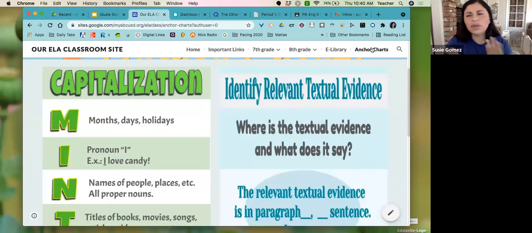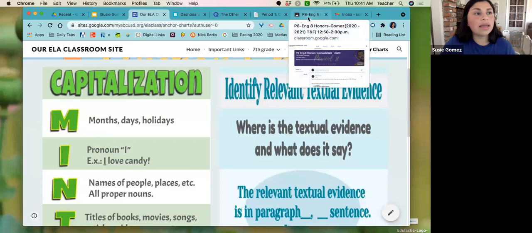Now, the really cool thing about having them on the site versus posting it in your Google Classroom is that if you know anything about middle school, right? In my school, my kids have 7 classes. 7 classes, that's 7 teachers. And if you can imagine, every teacher posting 2 things a day, that becomes overwhelming, and it just drowns in their email. So it's been really nice for me to keep my Google Classroom consolidated and not have a bunch of links, where kids know, my Google Classroom, this is where my assignments are, and I can always just click on this link to find any other resources for this class.